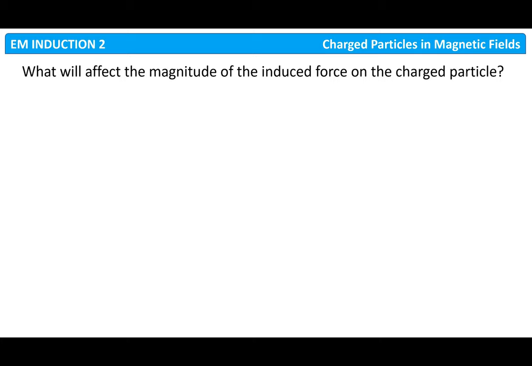First, to show how it can be useful, we need to work out an equation that allows us to figure out the physical parameters of its motion. So basically, what is the radius of that circle going to be? If I go to my equation for the force in a current-carrying wire, F equals BIL, where B is my magnetic field strength in Tesla, I is my current, and L is the length of the conductor in the field, well, I can tweak this to get the equation for a single charged particle.